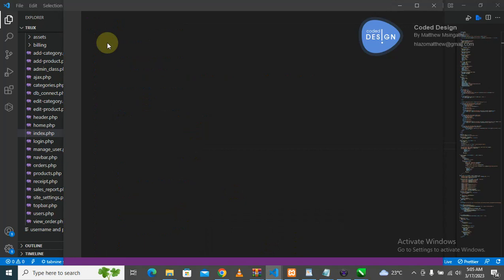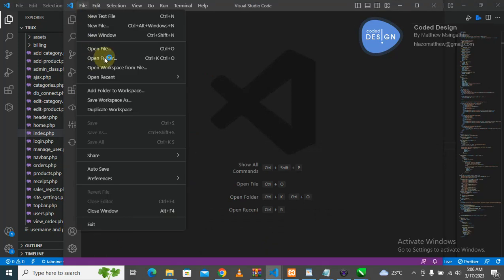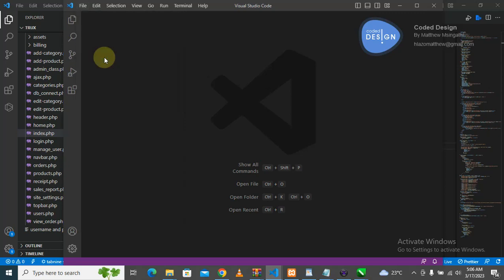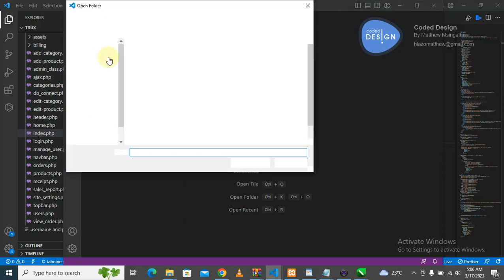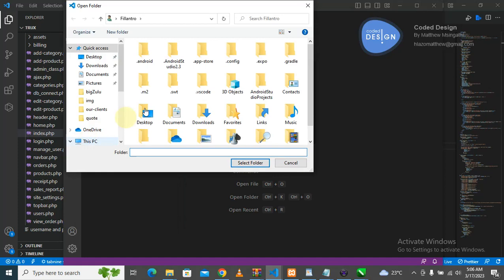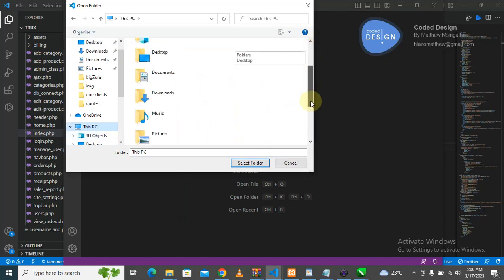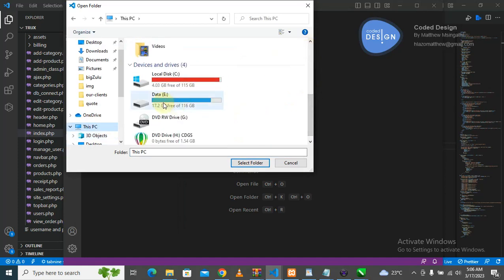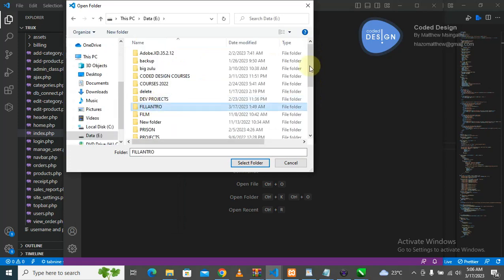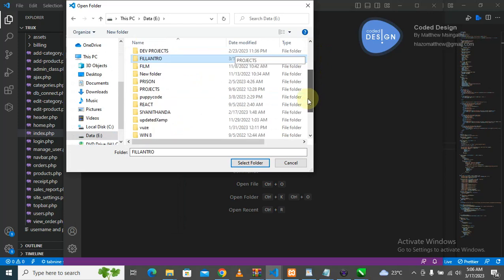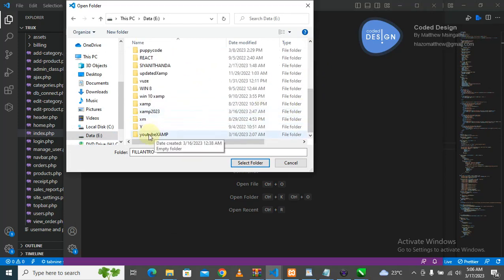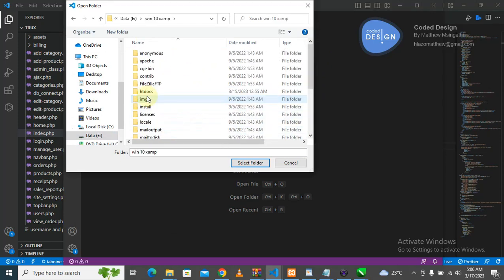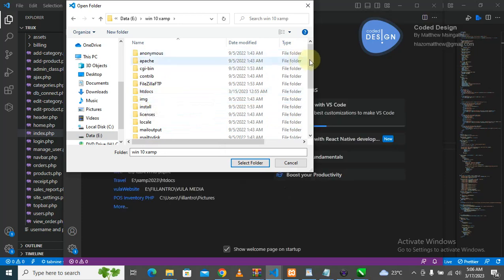However, I'm not saying there is something wrong with having everything in one place. There is nothing wrong with that, but for me, I like to apply the MVC pattern. So what I'm going to do now is load a project of mine on the side, and then I will show you how I've implemented the MVC pattern. Let's see.